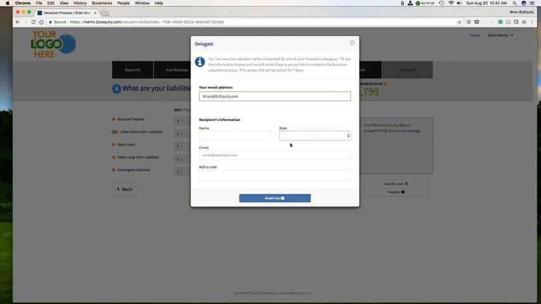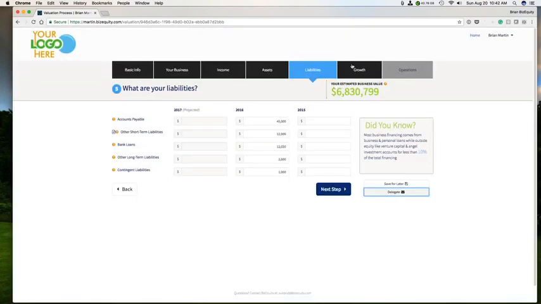You can delegate it to maybe their CFO, maybe their accountant, maybe a different advisor has all the information. Sending this link to them, again, lets them add the data that you don't have in there. But again, they cannot see the output. So you as the user are the only ones that can see the output of the system. We're going to go ahead and hit next.